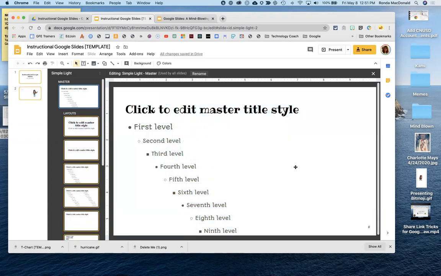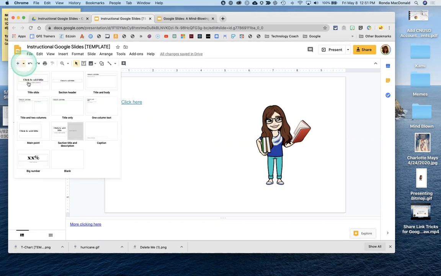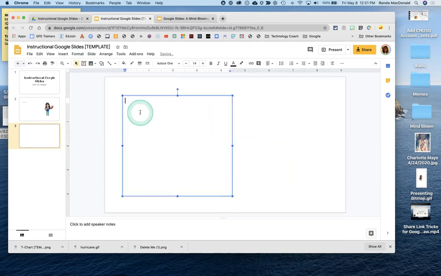Now what I want to show you, so what about when you click insert a text box? Okay, Alyssa, I'm going to show you that in a minute. Let me show you how you can create your own. Oh, you mean when you insert a text box now? So if I go back to blank, watch, you're right, it does. It applies it to everything now. So if I go here to blank and I insert a text box and I type, oops, let me click on the text box. Come on. There we go.